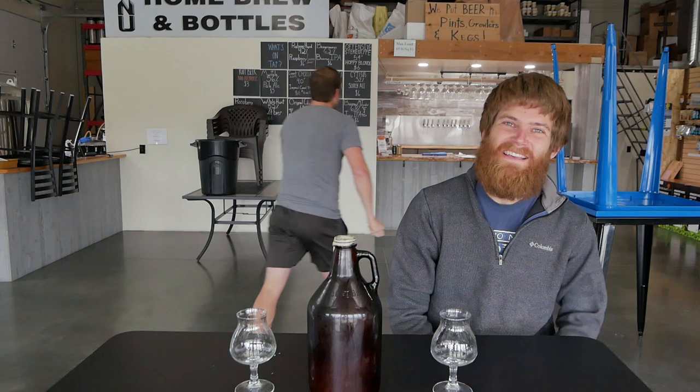That's a good sound — it's got carbs. It didn't blow up. I actually stored this upside down because I wasn't confident this was going to be a perfectly sealed bottle. What that does is makes it so that if anything leaks out, what's leaking is going to be liquid instead of gas. That way all the gas gets trapped in the bottom and it actually carbonates a little bit faster. There might be a little bit of yeast glomming on the top here. I'm going to get a little pre-pour glass and then pour into these guys.